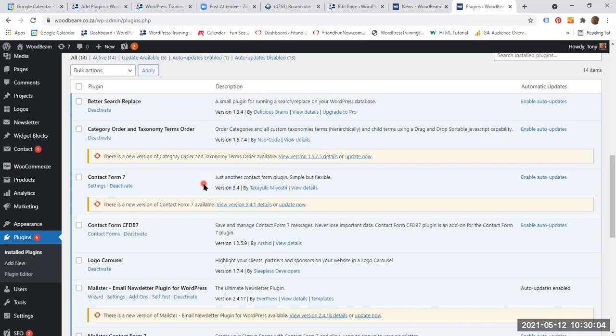Okay, and probably the most important one is hackers. They try to access websites through plugins that have not been updated. This is one of the reasons why plugins are updated: the developers of those plugins have identified weak areas in their work, so that they are able to resolve those issues.